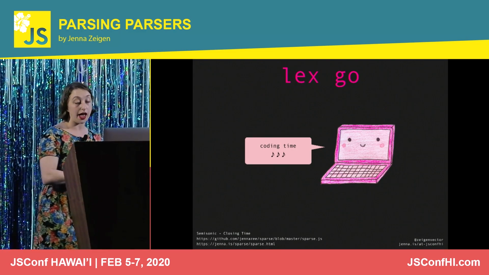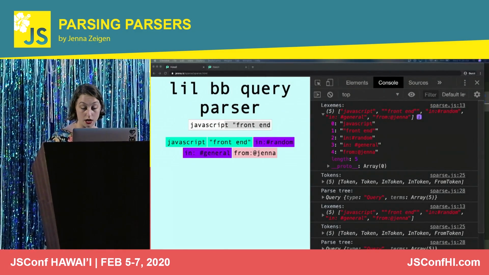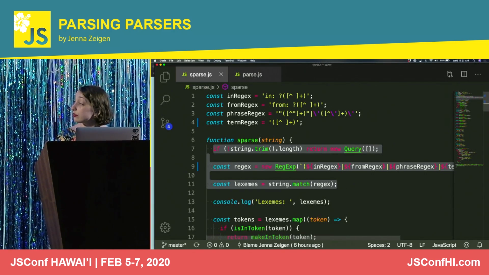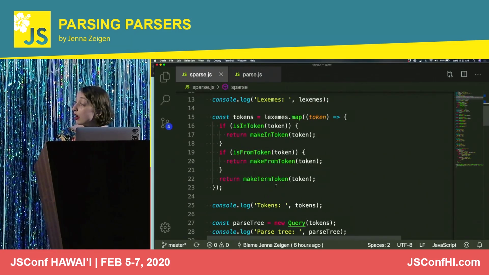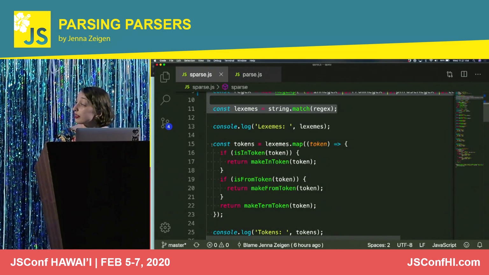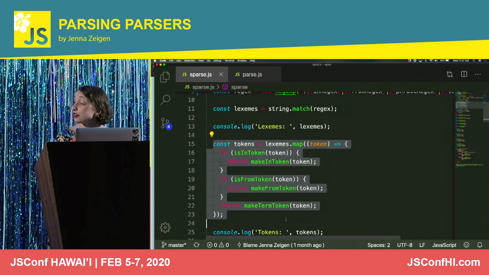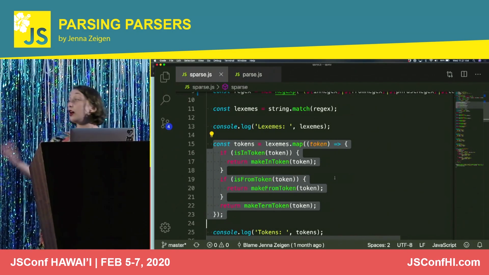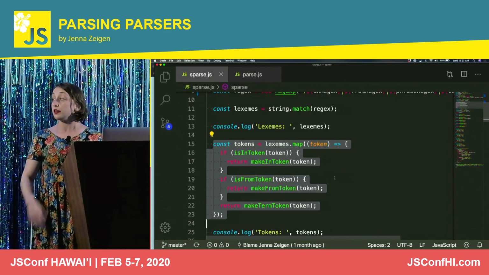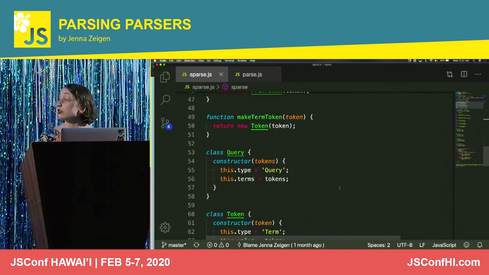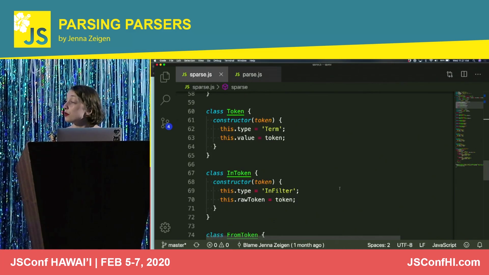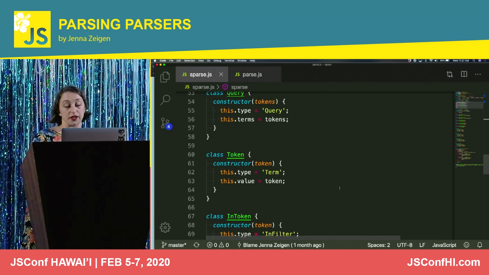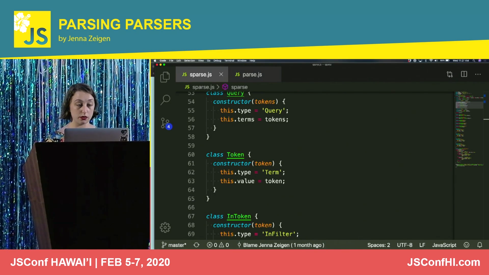So first, let's take a look at our code. And you can see this next little bit is our evaluator. We're going to take the tokens and combine them with their type, which we can figure out because we know exactly what an in token looks like based on its regular expression, what a from token looks like based on that, et cetera. So we can take those and turn them into the types of tokens that they are, which is just like a little object wrapper, nothing too complicated, because again, little language, little parser.